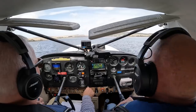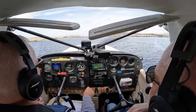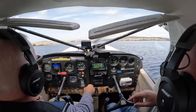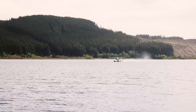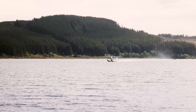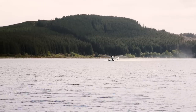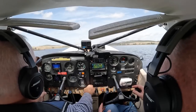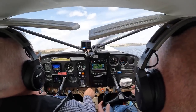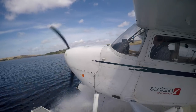So stick's going to be fully aft. It will want to go left, so I'm going to give you a bit of help with the water rudders, okay? Okay. Okay, select takeoff, John. Stick fully aft. Full right rudder. Just the first rise, all the way aft. There's the second rise, ease it forward onto the step with full right rudder. Abort, abort, abort. Stop, stop, stop. Probably because we're a bit close to the shoreline.